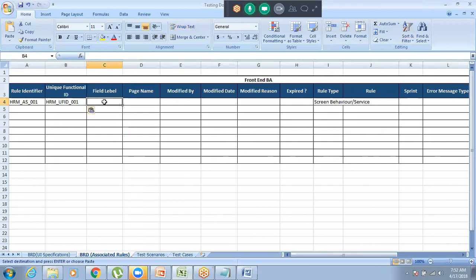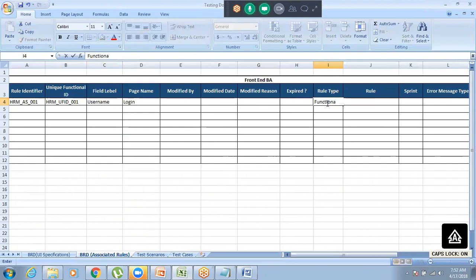Field label is username. Okay, page name is login. Modified by, modified date, expired, no, screen behavior. Which type of rule? It's a screen behavior. Okay, that is functional. That means in the screen you can see it.